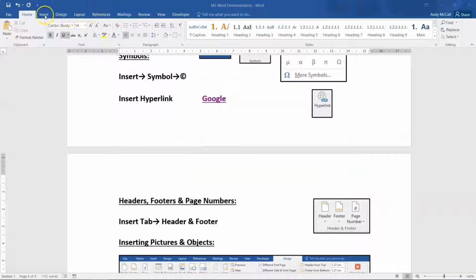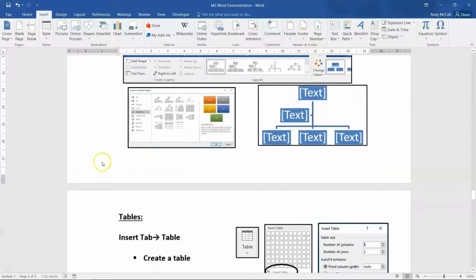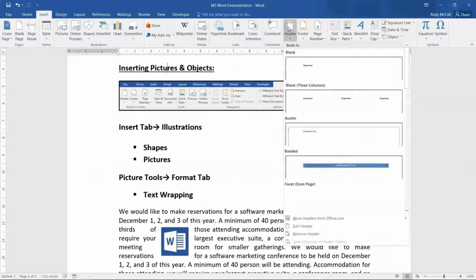Moving along, we're now looking at the header and footer section, which also allows us to insert automatic page numbers. So we're in the Insert tab, and you'll see just a bit to the right the header and footer section. Just to briefly explain, the header is the top of the page, and the footer is always located at the bottom of the page. So if we click Edit Header, for example, you'll see we've got some options here. Always go to Edit Header just down here.